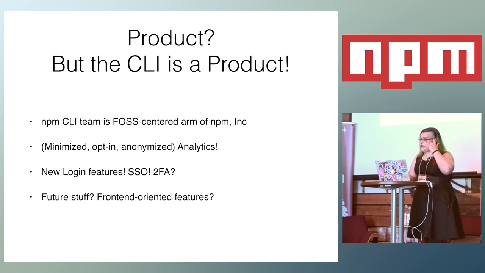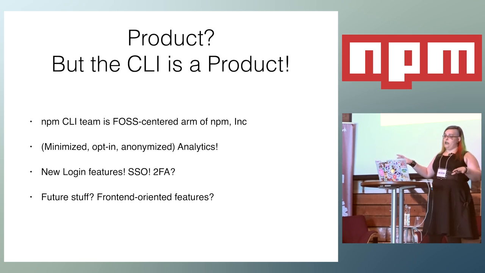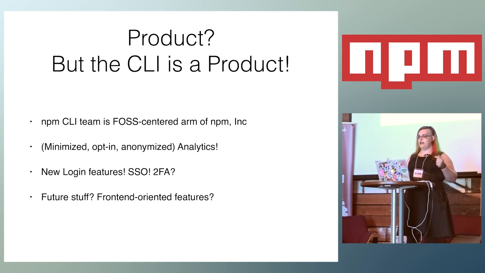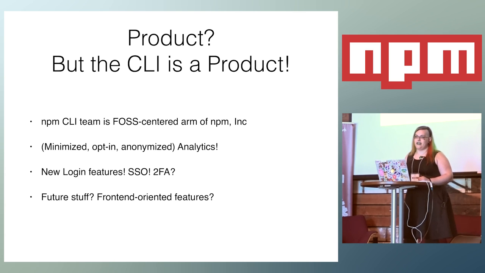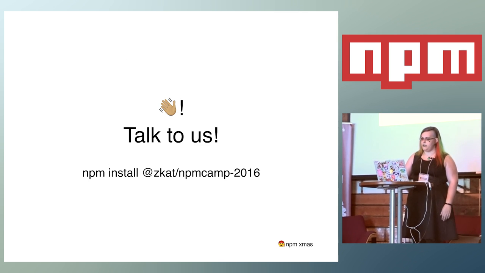We also have new login features coming up — the whole login thing is getting revamped. That means you're going to get single sign-on, like OAuth. At first it's going to be for NPM Enterprise, and once that's stable and we know it works, we're going to turn it into, for example, GitHub-based login — so you can link your GitHub account with your NPM account instead of signing up separately. Two-factor authentication for publishing is also something that may come with that effort. This all touches the authentication and login side of NPM. We're also looking at how to better support front end.